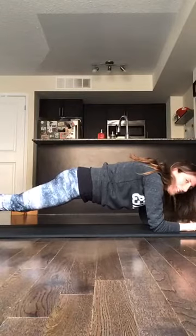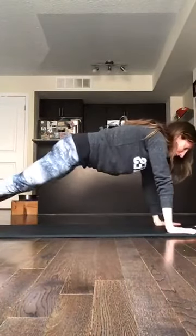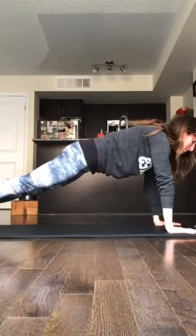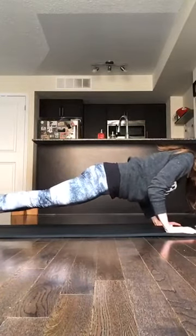Last one. Here's the thing. One hand comes to the floor, other hand comes to the floor. Here you are in a plank. Now you're going to bend your elbows and lower down onto your front.